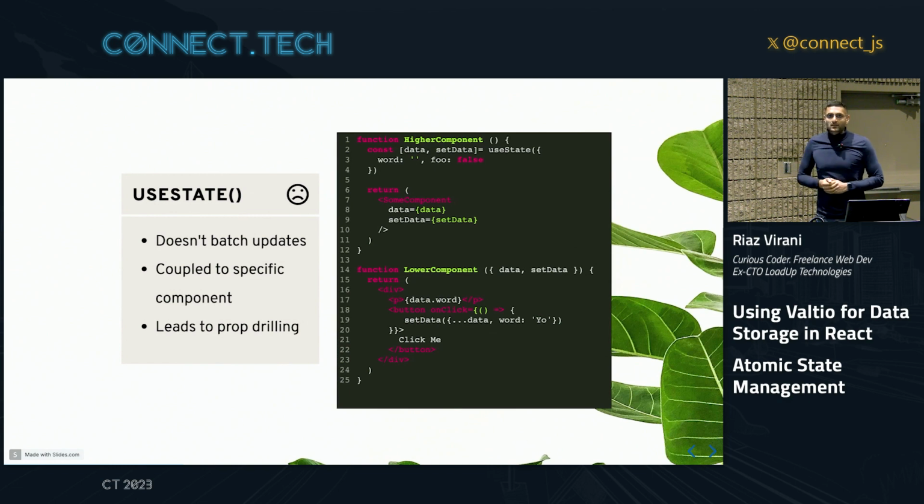But some people say useState is a solution for this, because that is the primitive that's been foundational, at least from a context or a hook perspective. It's built in. Well, pre-hooks too, but useState being the hook variant. But I find it kind of problematic. It's really coupled, and it doesn't batch update. If you're tracking an API call, loading true, error true, what the data is, those sequential calls will cause multiple re-renders, multiple updates to state.